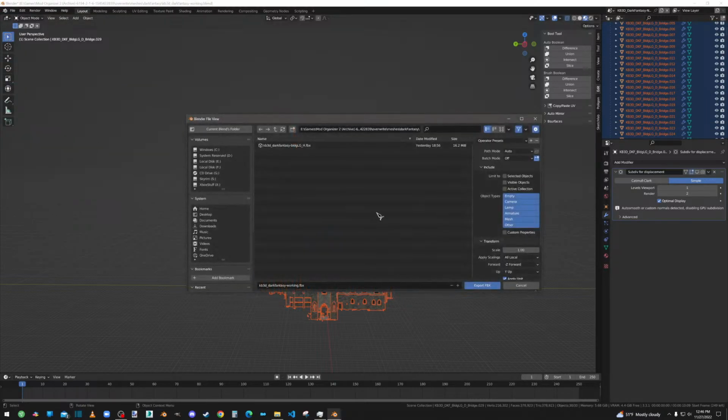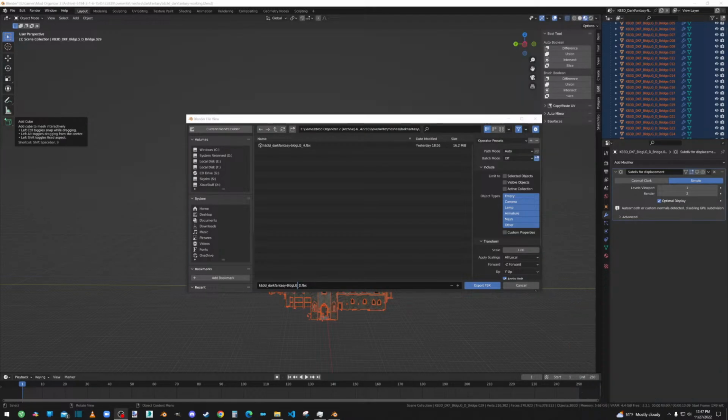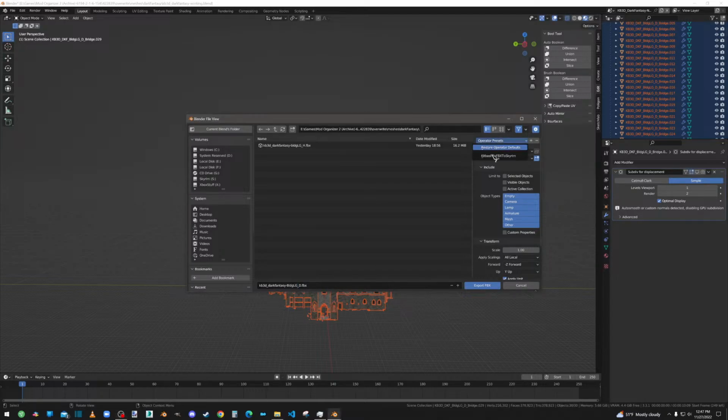I export to FBX. I'm gonna do it this way first, and this is going in that folder, and this is gonna be building D. Well, this is building large D, I should say. Large D. Yes. And I've got some certain settings.